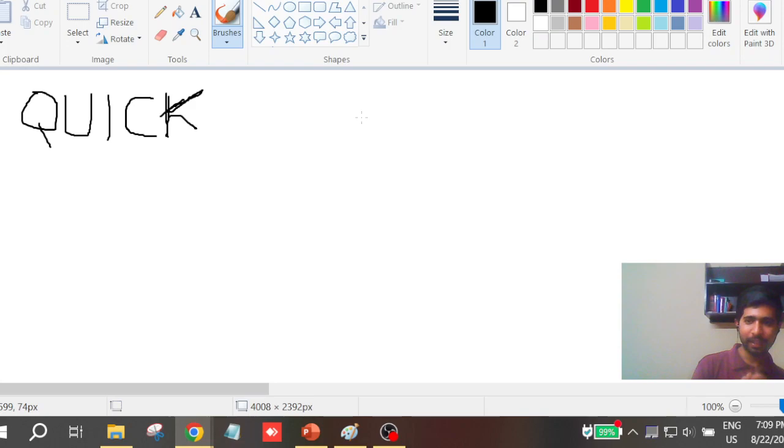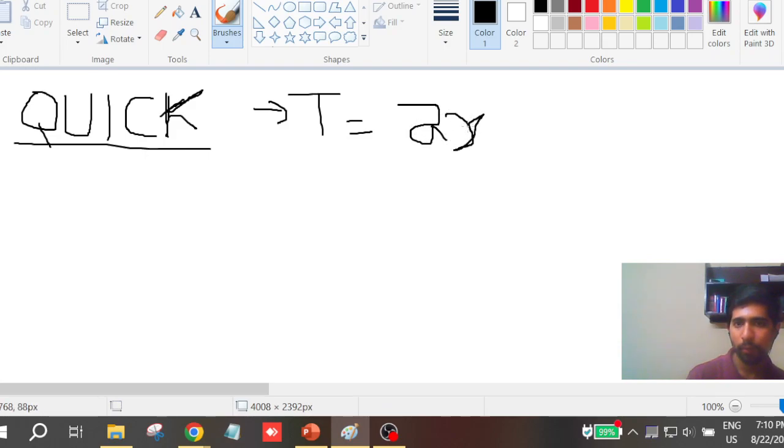Quadratic central. Good guess, I would say. Yeah, that's great. Your concept is correct. You need not remember the full form. It is actually Quadratic Upstream Interpolation for Convective Kinematics or something like that. C is for convective and K is for kinematics, but QU is something like quadratic. So what I wanted to say here is that it is a quadratic scheme. Now a quadratic function always looks something like this: t is equal to ax square plus bx plus c.